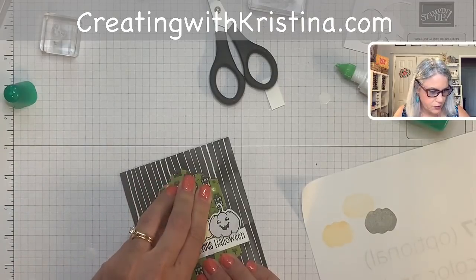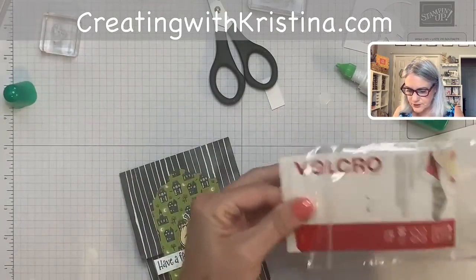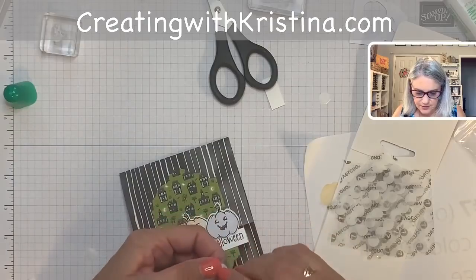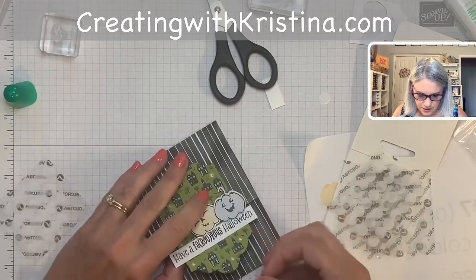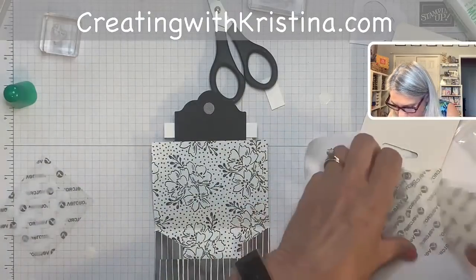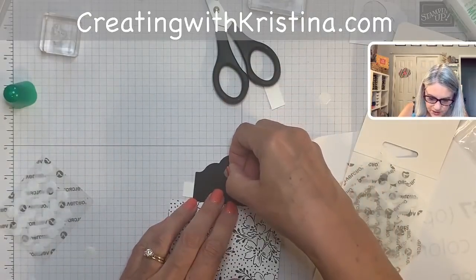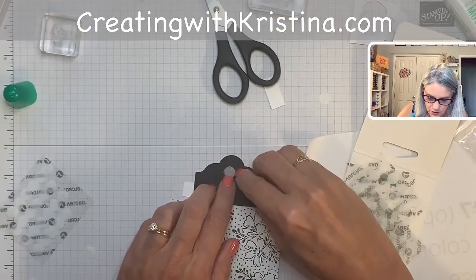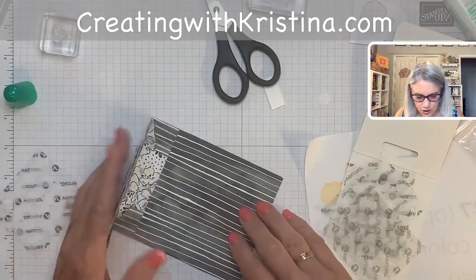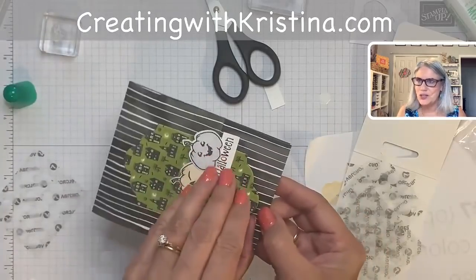Okay, and then I'm going to show you the final step, and that is with these Velcro dots. So these are so fun when you're making little treat boxes and things. Okay, and so this is the soft fuzzy side. And so I'm just gonna put that right there, okay? And now get the other side, the little loop side. And what I'm gonna do here is stick the loop side on the fuzzy side, okay? Come on, stay. It's stuck to my nail. And now close it. If you try to stick it here and match it up, it's so hard. So here we go. We're just going to close it. And now it just opens real easy. Isn't that great? It's just a simple, light little Velcro.